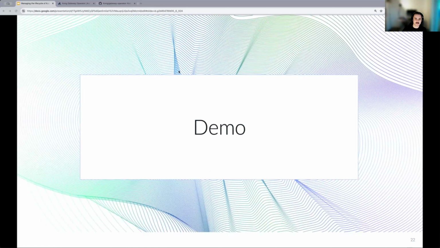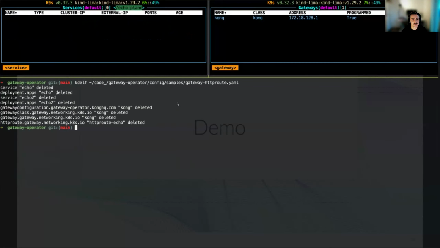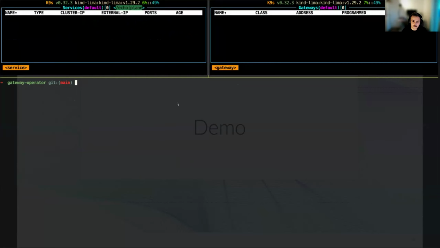Now with that, it's time for a short demo on how you can actually use Kong's Gateway Operator to deploy gateways in your cluster. What you can see on my screen is a local cluster that I have, with several panes of glass to my cluster visible.